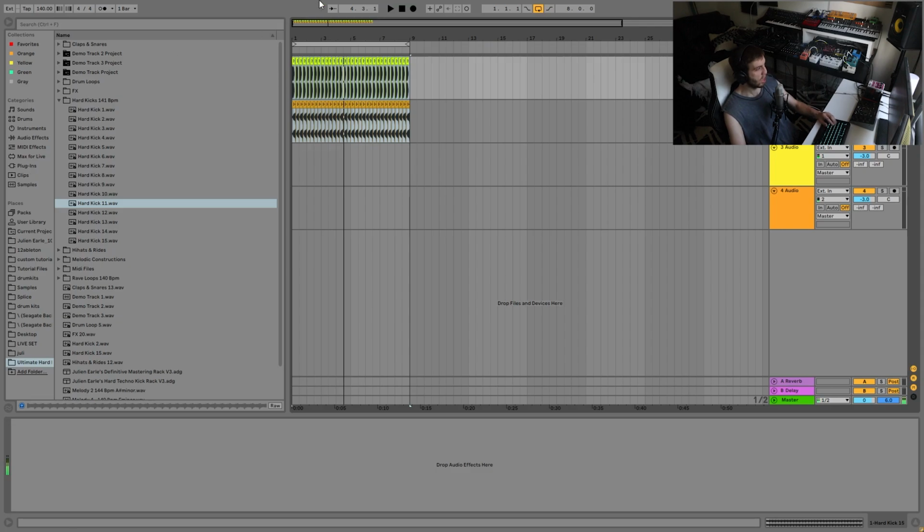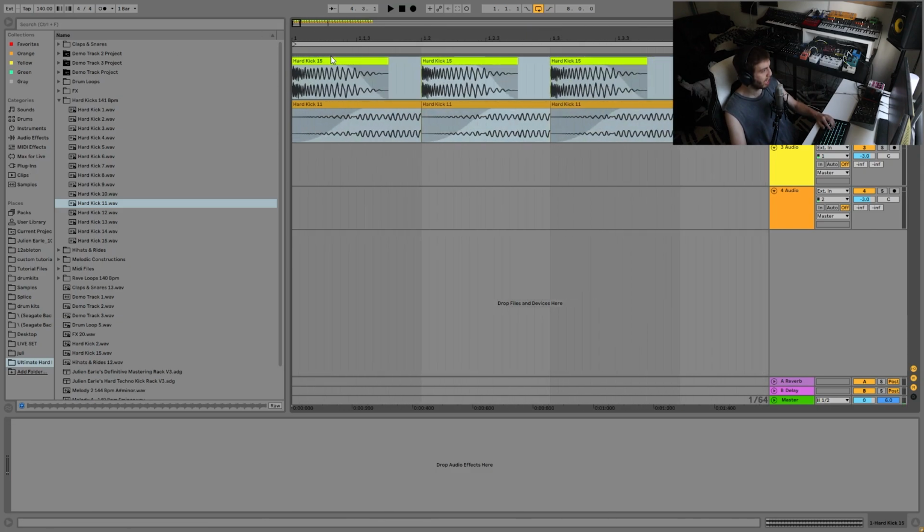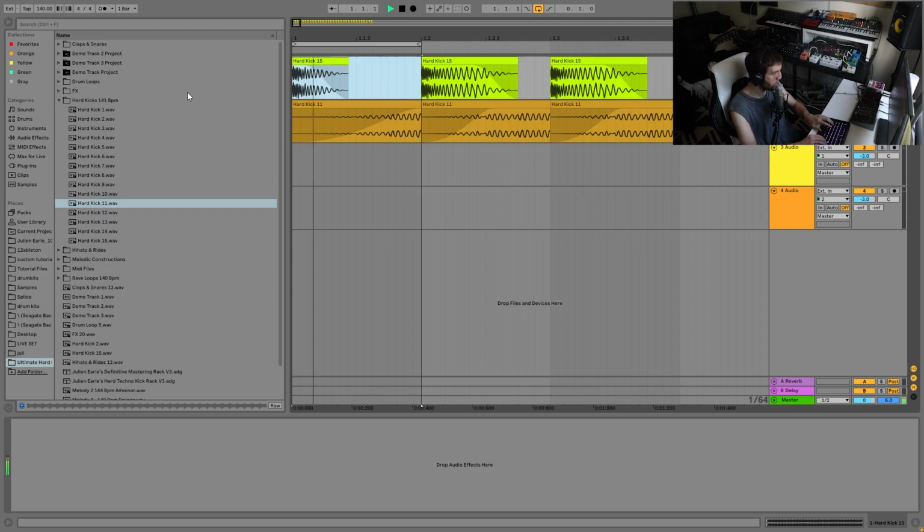And one tip for this is don't shorten your kick too much. And also don't fade in the bass too much. Sometimes I see people doing it like this. And so, here is what this sounds like.